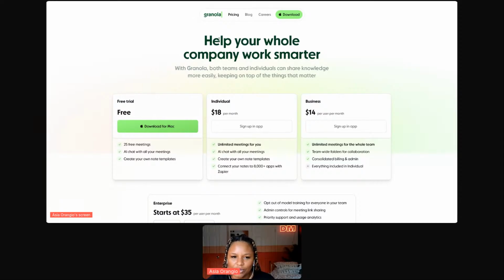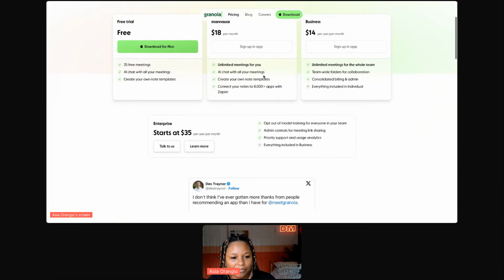I've seen some funnels where instead of just immediate access to downloading, you do have to sign up first and then you can download, which is interesting because then you get the data. Granola would then get my data about who I am and then maybe they'd be able to better market to me. But similarly, on the flip side, if you have a very high confidence level in the quality of your software, you might not need to do all of that. You might just say, "Listen, the software experience speaks for itself and if you like it, you're gonna convert." And maybe even in order to use it, we have to sign up as well, but we're gonna see.